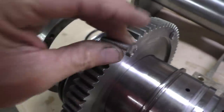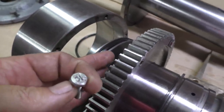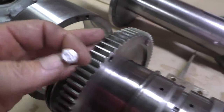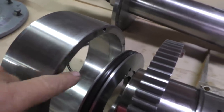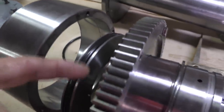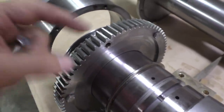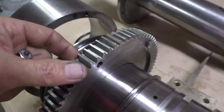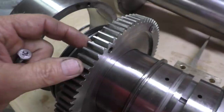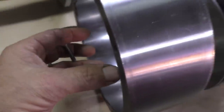So because these bolts weren't there, when the pressure got into this side of it, it built up and blew this part away from there just enough to get oil through from the inside through here, and then it shot out through the bolt holes. We just thought, yeah, that's kind of a weird return, but then this whole thing was confusing to us because it's cut like a gear, and it's like, why do they have a gear in here that doesn't interface with anything? So that's our excuse. And it would work in the other direction, because when the oil is getting pumped in on this side, it's fine.